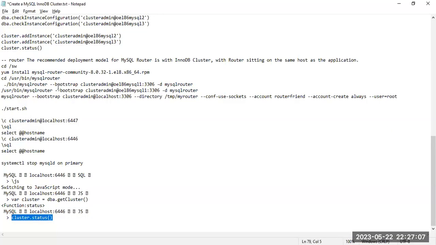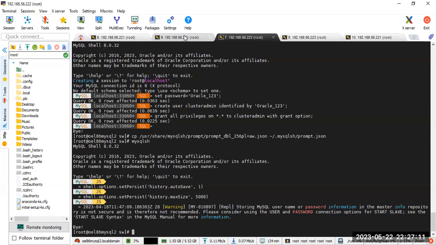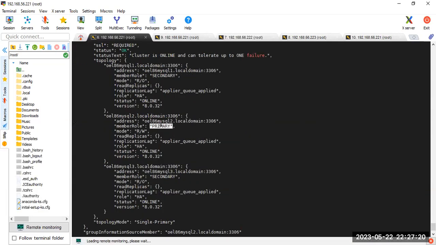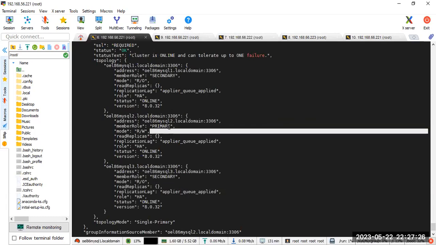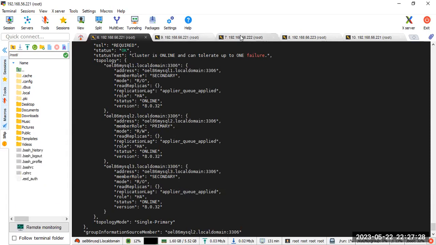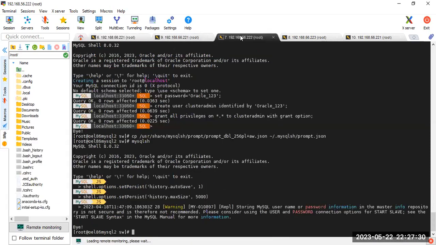So let me install on the current primary. Actually, I did it for the SQL router and tested on the first node. So if you see, currently the second node is the primary and these two are secondary, first node and third node, and the second node is primary. I installed the SQL router on the first node. SQL router is for the application. I can install on the second node as well to test it.